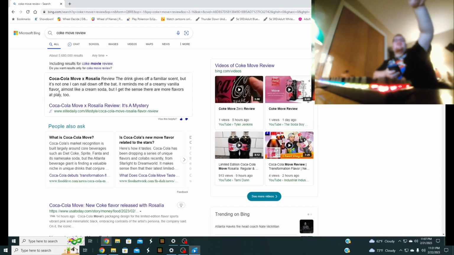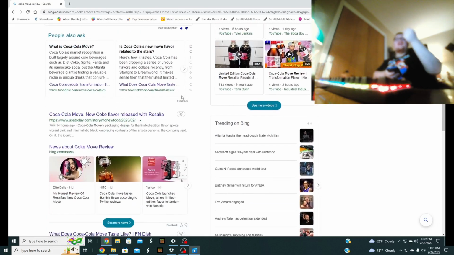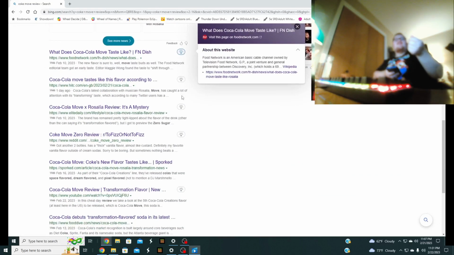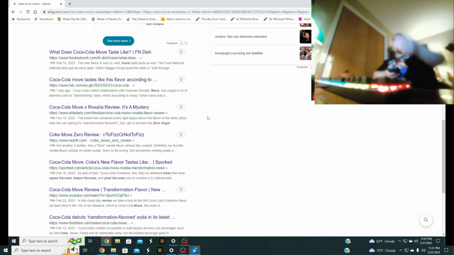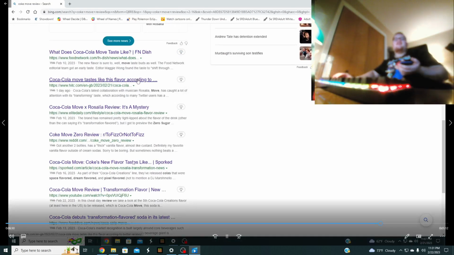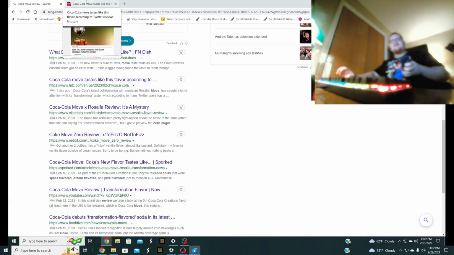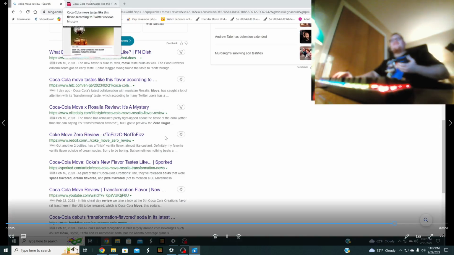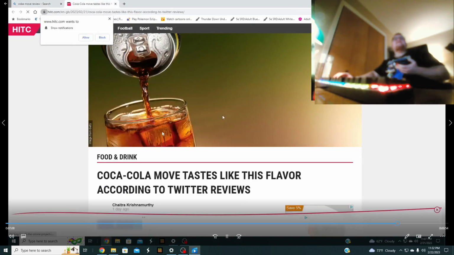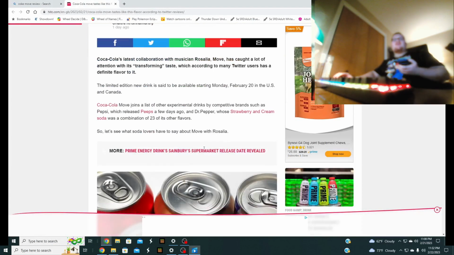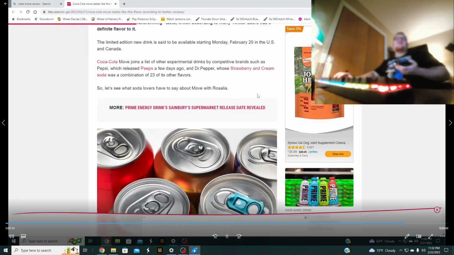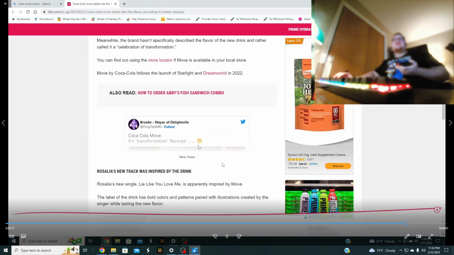Yeah, familiar scent, but it's not like one can nail it down off the bat. Creamy vanilla flavor. I could taste a tiny bit of vanilla, but not much. Here it says it's like custard. I was like, I don't really know about that. This is supposed to taste like transformation, or transforming taste. I found out. And the Dr Pepper Strawberry Cream, I just mentioned how I did that and liked it.